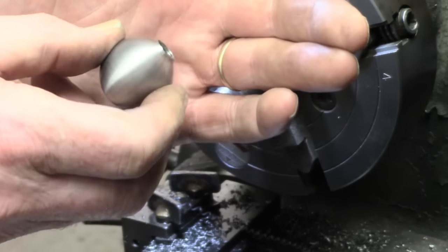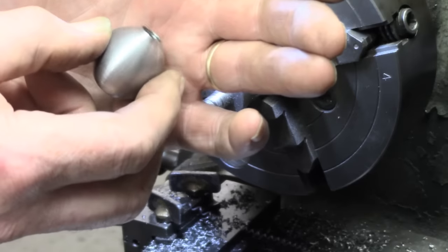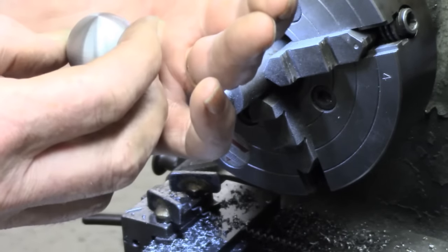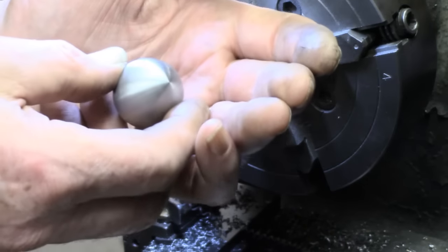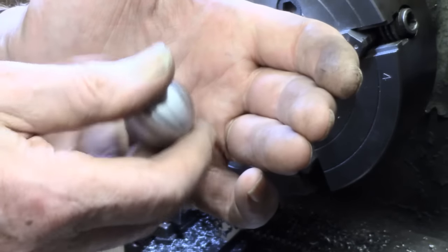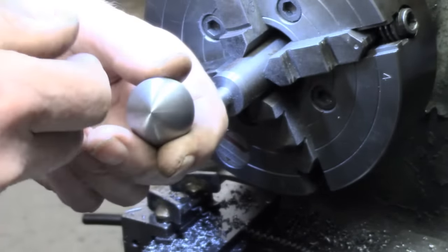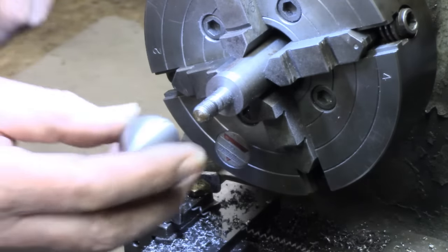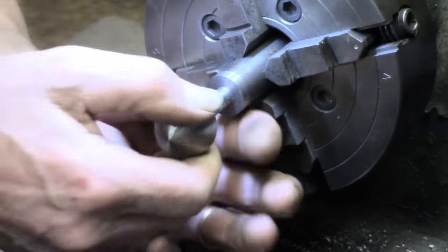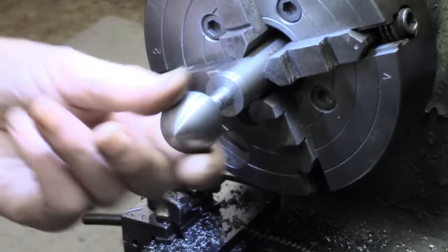So I did screw up a little bit. I mean, that can be filed off. I'm not too worried about it. But the thing is, the actual cut, as that progressed and I redid the tooling, was a lot better. So I'll put it back on here and give it a good polish and just show you the final result.